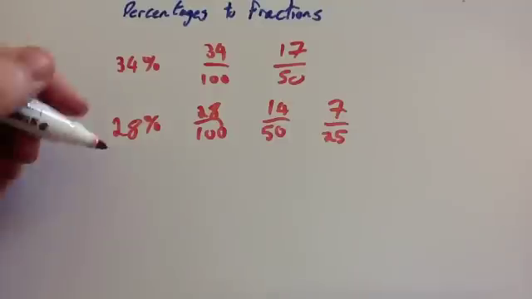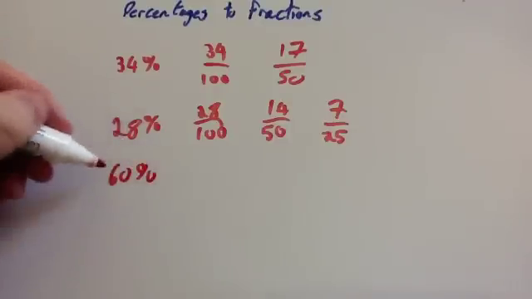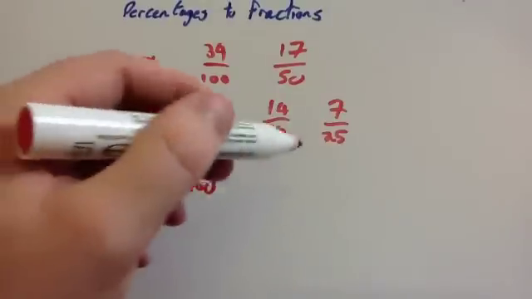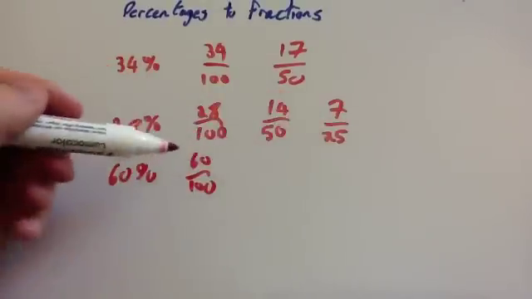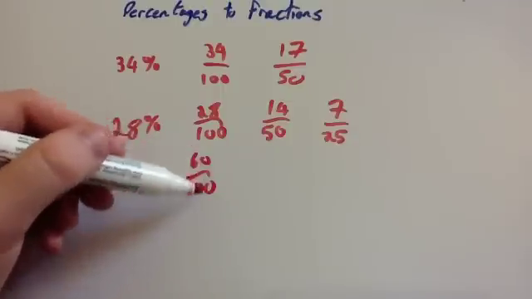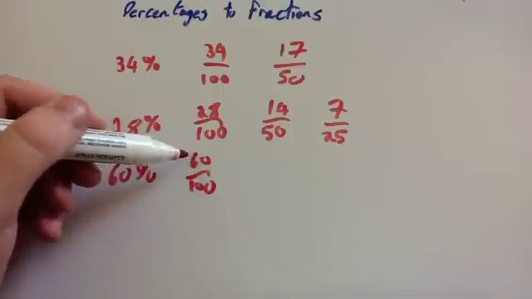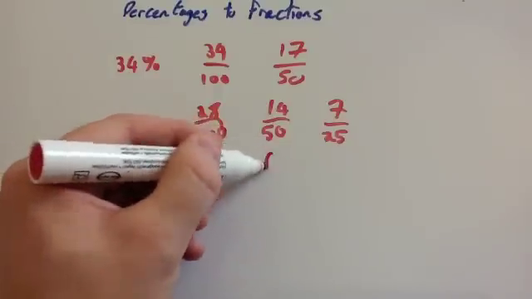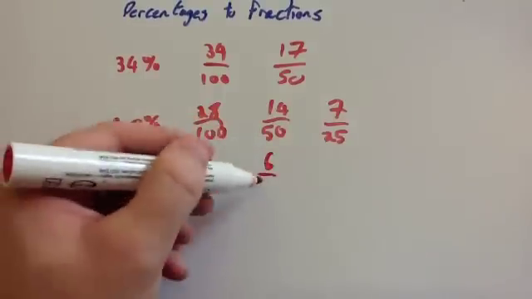Let's have a look at another example. Well, 60%. Well, 60% is 60 over 100. As I said, I could divide these by 2 and half, but they're both even. But as you see, they both end in a 0. That means they're both divisible by 10. So let's divide both of them by 10. So 60 divided by 10 is 6, and 100 divided by 10 is 10.